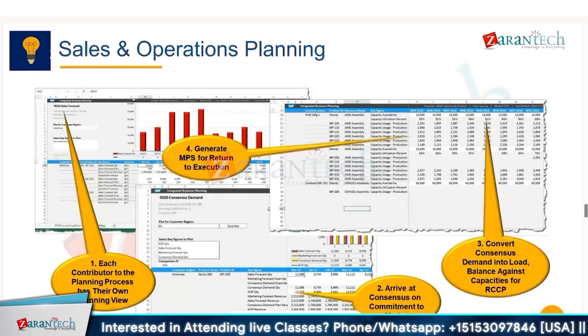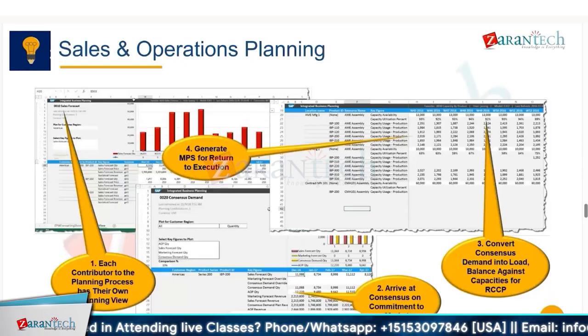Step number 2 is to arrive at the consensus by getting into discussion or challenging the commercial or sales team in a healthy manner. At the end of step 2, we need to have the consensus forecast in place. It is extremely important to get the concurrence and agreement of the commercial team. Otherwise, if there is no agreement, it can lead to a potential conflict at a later stage, during the management review or during the action plan generation. So in stage 2, it's extremely important to have the consensus forecast agreed between the sales team as well as the supply chain team.